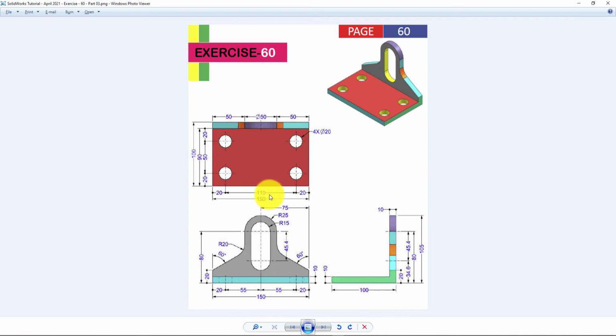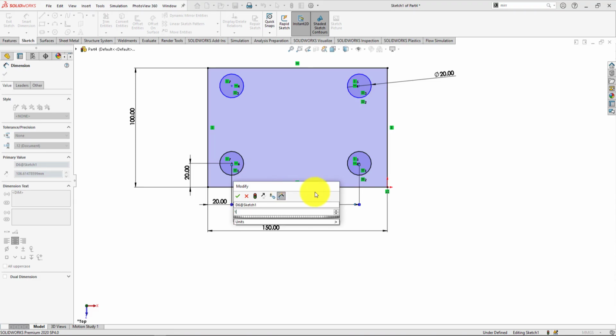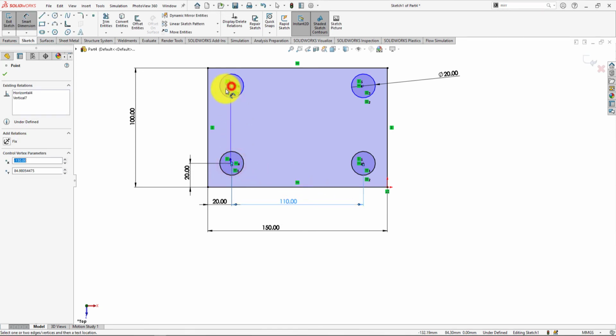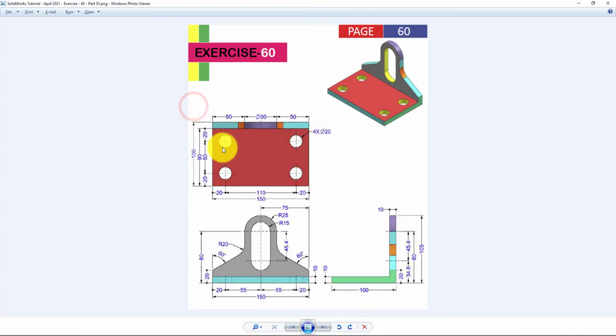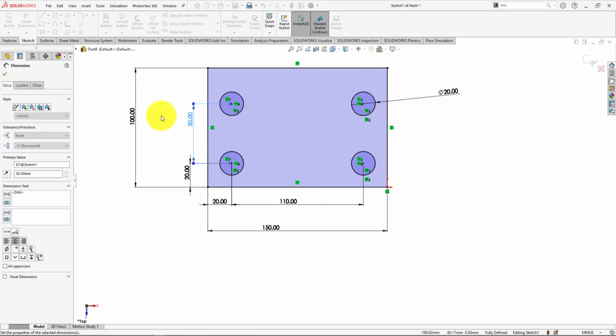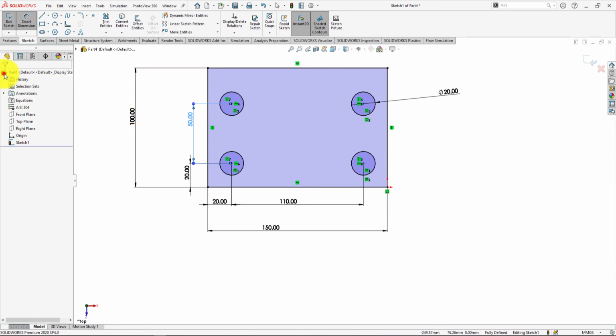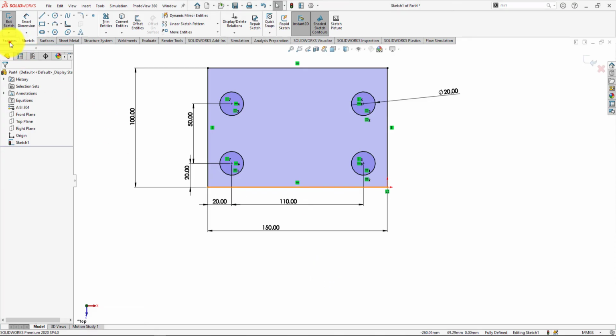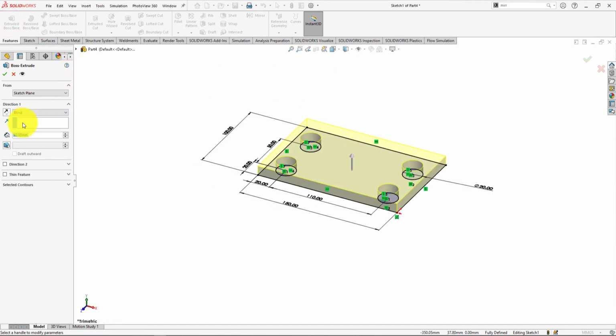Distance is 110 millimeters. Distance is 50 millimeters. The sketch is fully defined. Press OK. Depth is 10 millimeters. Now go to the Features menu and choose the Extrude command.